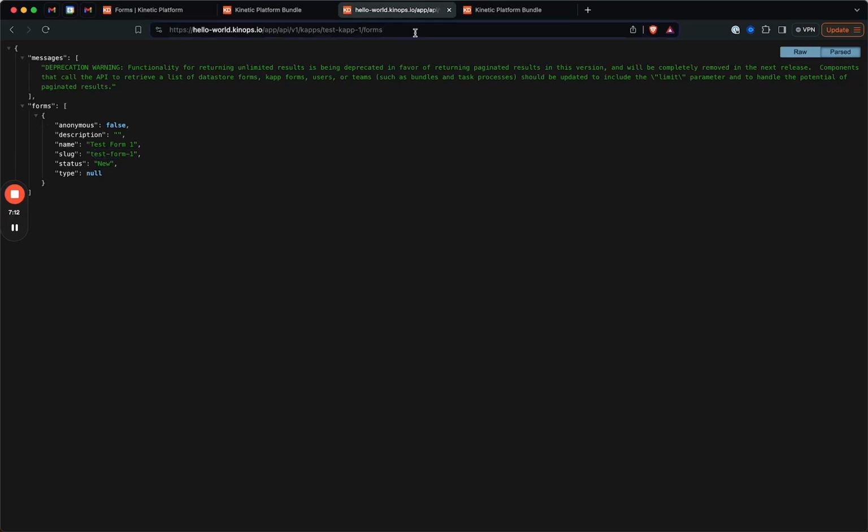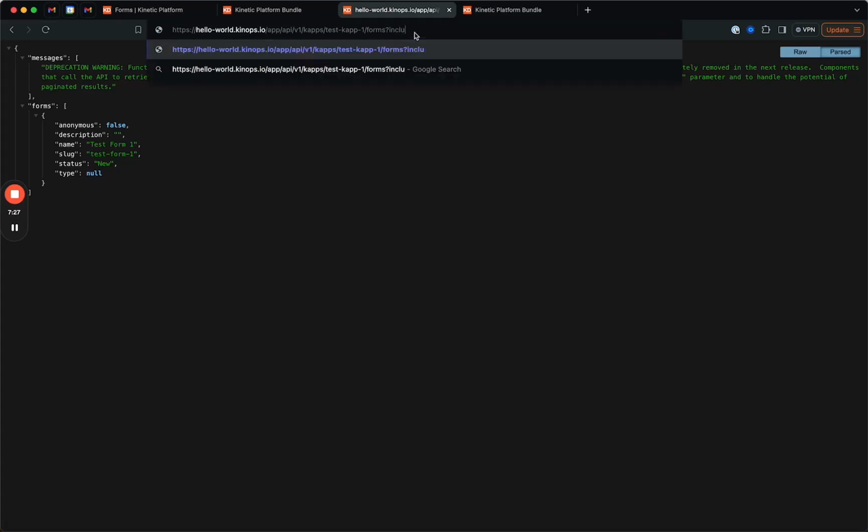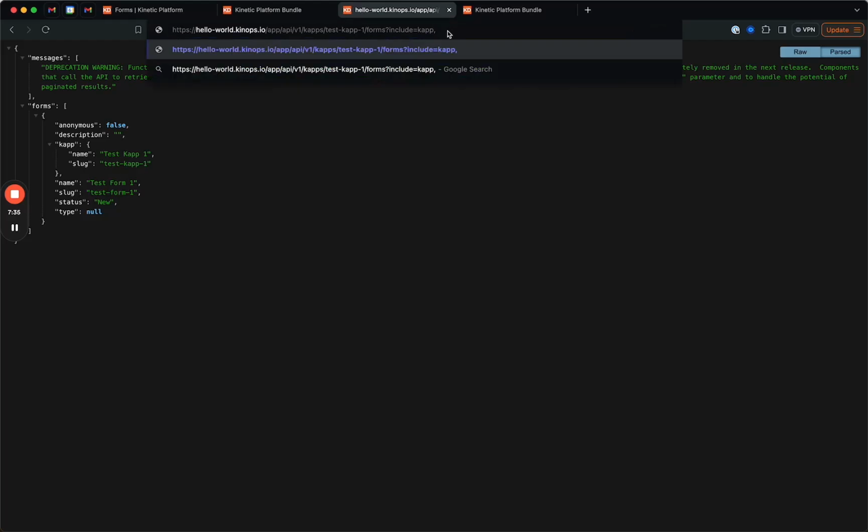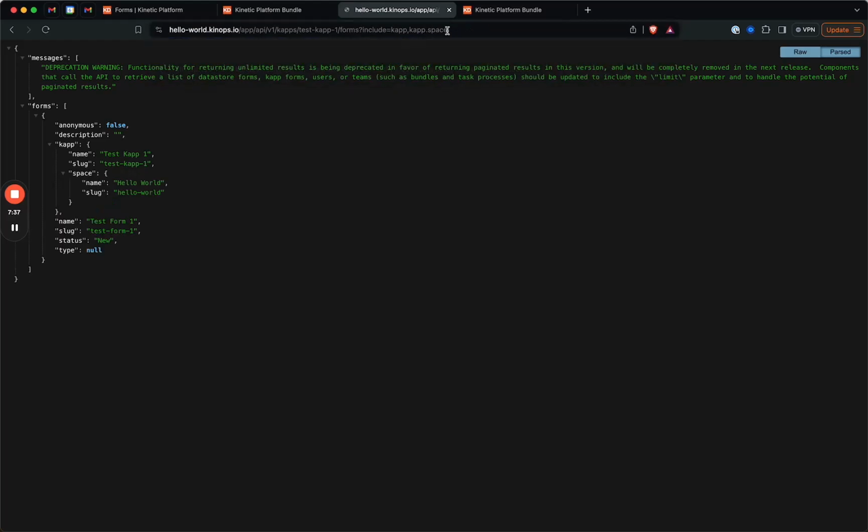And then what's really nice about our API is we have this ability to traverse from sibling API routes, so from a lower API route, to grab information above. So if right now I'm on a form, I can say $include equals cap. And now my CAP is going to be included here in a single API call. And then I can say cap.space. And so it's going to now include the CAP and the space. And the beauty of this is when you're building up a front end, you might need to grab some metadata from your form or your CAP or your space to stitch together a screen. And you can do that in a single API call.